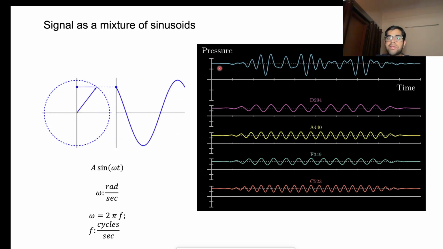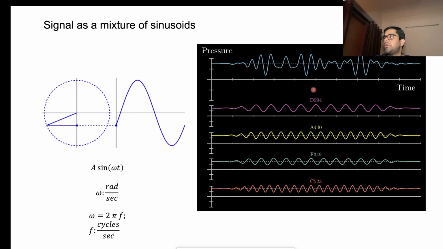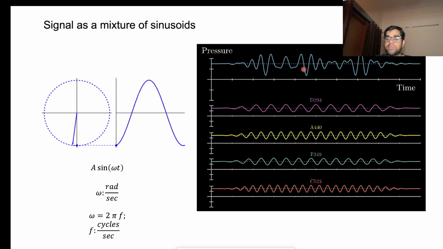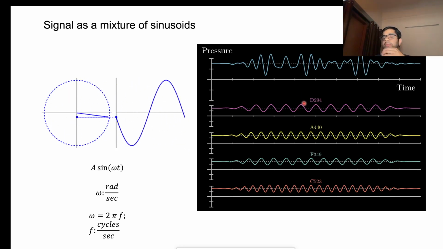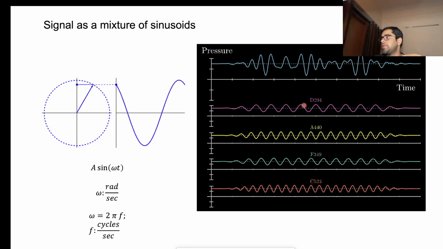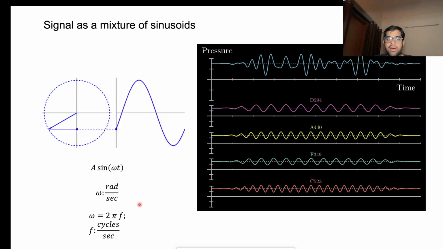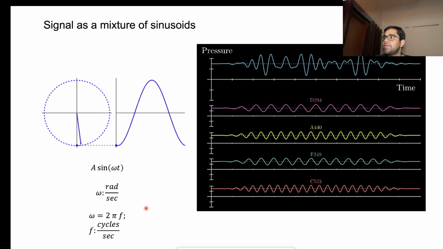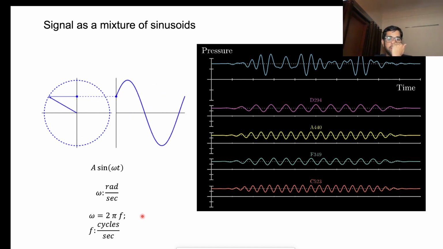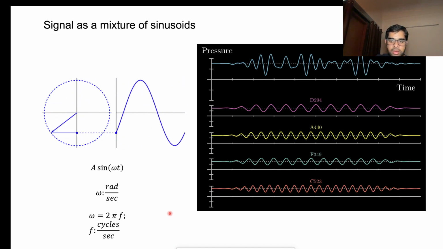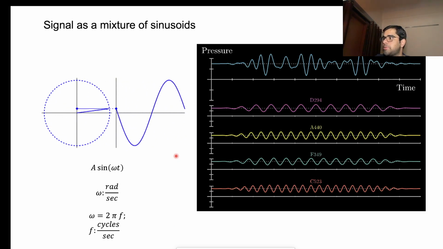So now you can imagine there is an EEG signal like this. You can use some mathematical techniques to split this signal into its sinusoid components. So the basic idea or takeaway message from here is any signal can be decomposed into sinusoids, and any signal is a mixture of sinusoids. And we'll see time frequency representation soon.